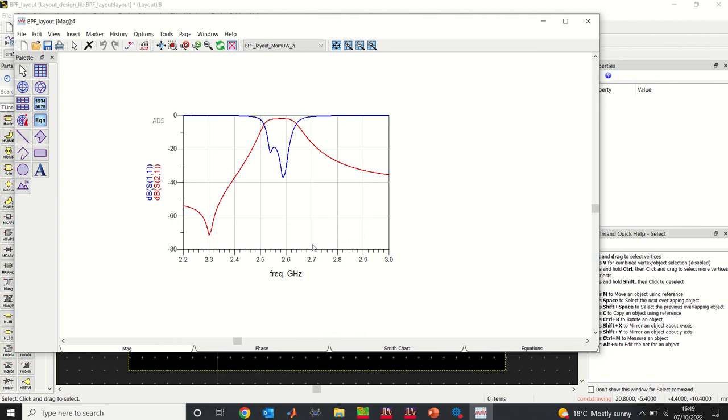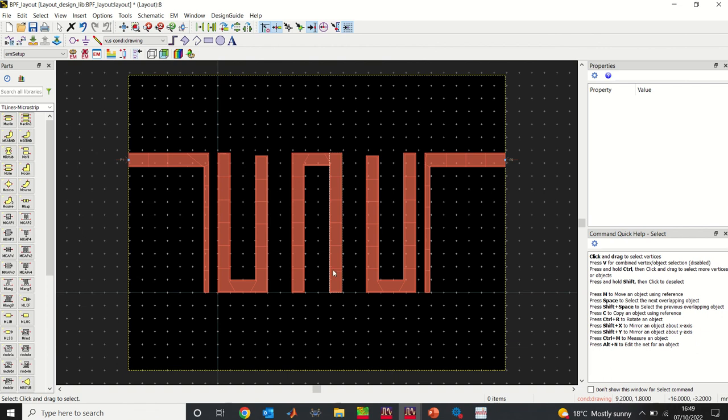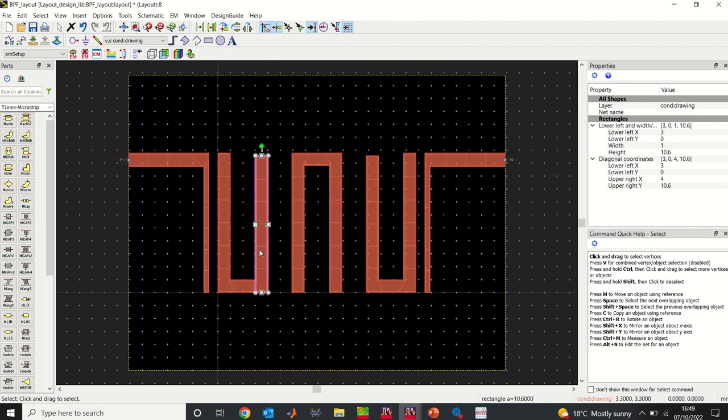So we try to see if we can get close to that. Okay, so you see here it actually got a bit worse. So what I'm saying here is that you can make changes until you achieve the target that you aim to achieve. I see that 10.6 didn't look well, so I can make it 10.65. So I increase it a bit and make this one 10.65.